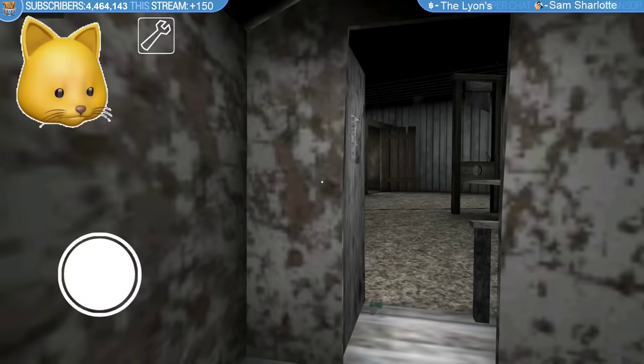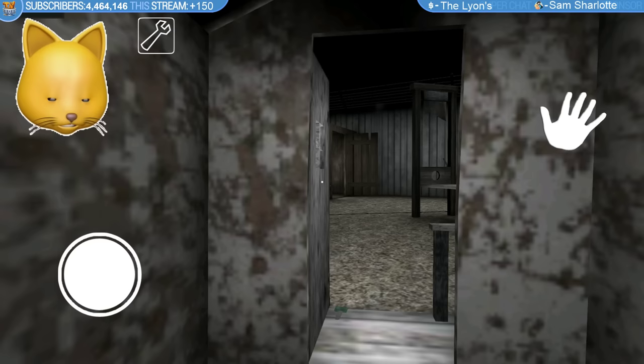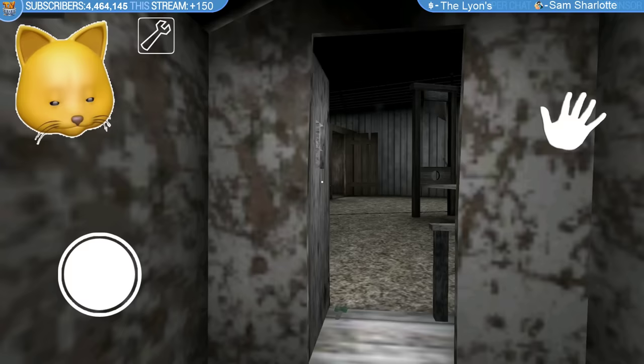The well. I haven't gotten the handle, so we can't bring the well bucket up, which will have the hammer, but we need to get in there. Obviously this is going to have a key. But yeah, it's a bad spawn.